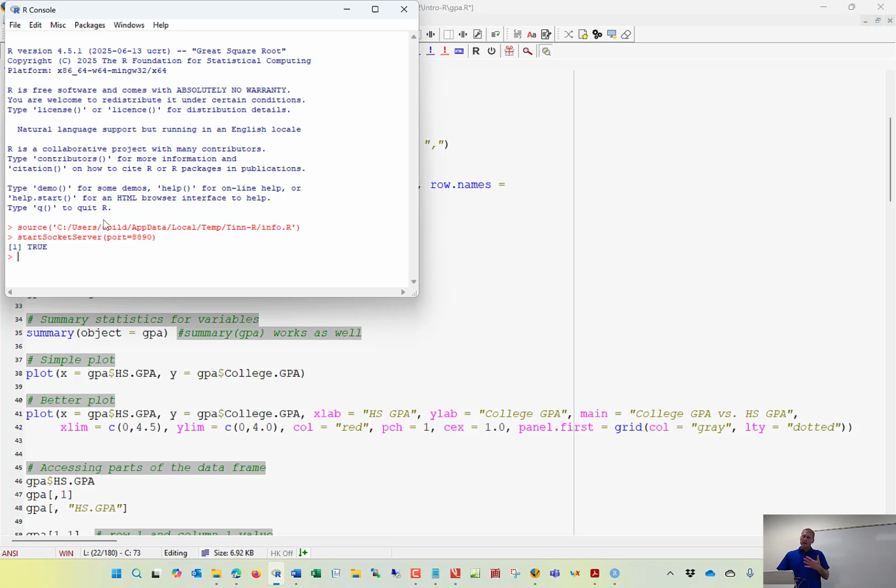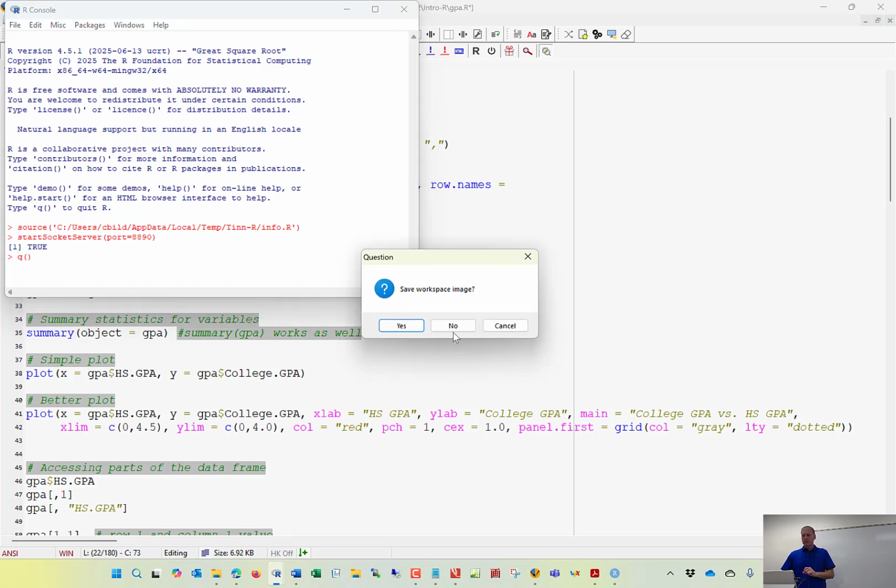Once I do that, R will automatically load a particular package that's set up to make this connection between Tinn-R and R. Especially the very first time that you ever use Tinn-R and you ask it to run R, you will see a new package being installed. It will automatically do it for you. And once you see the start socket server true, meaning, hey, you're set up, you're connected.